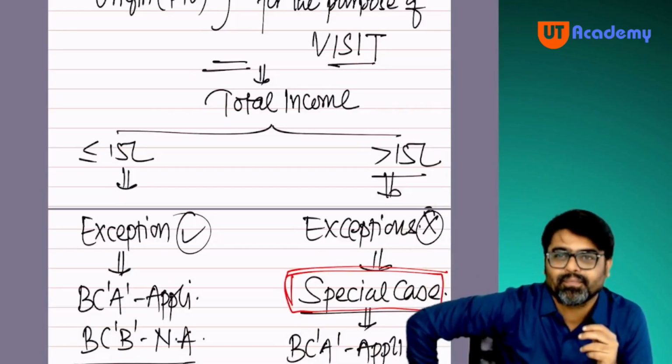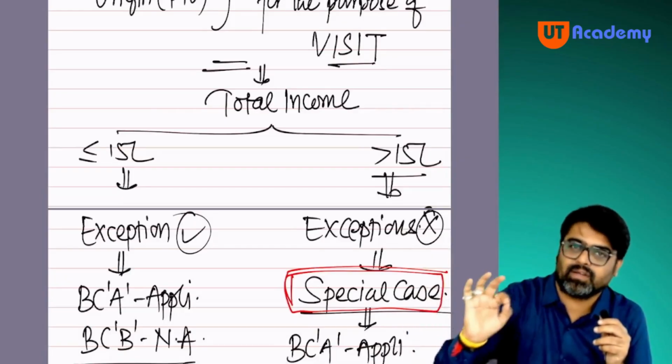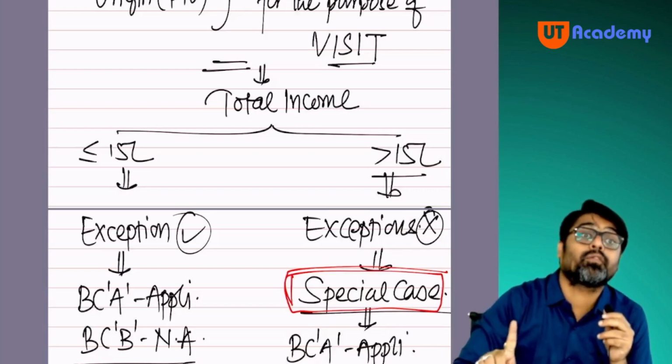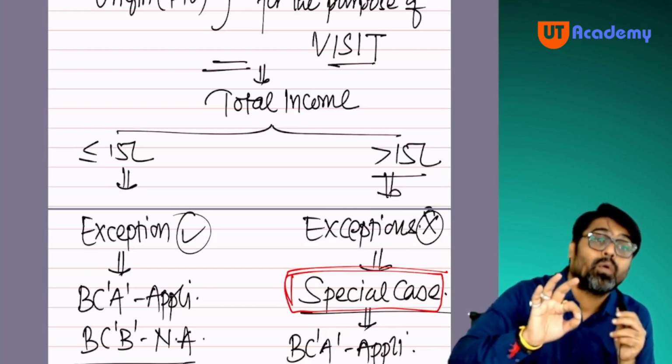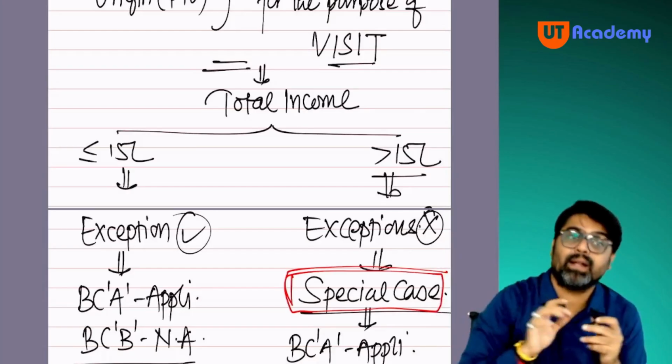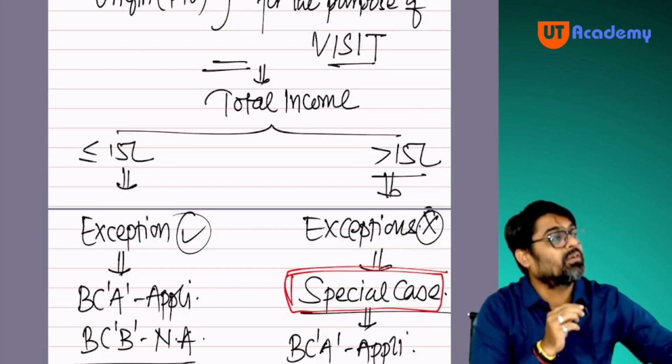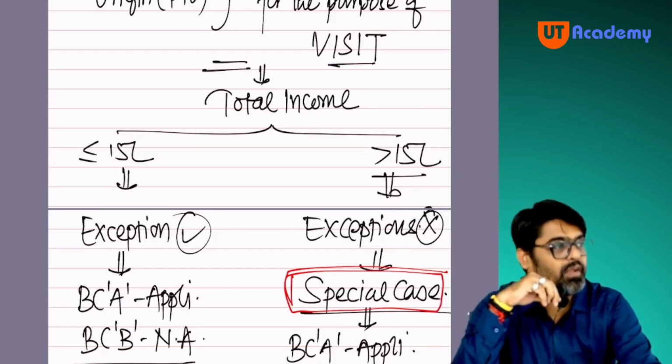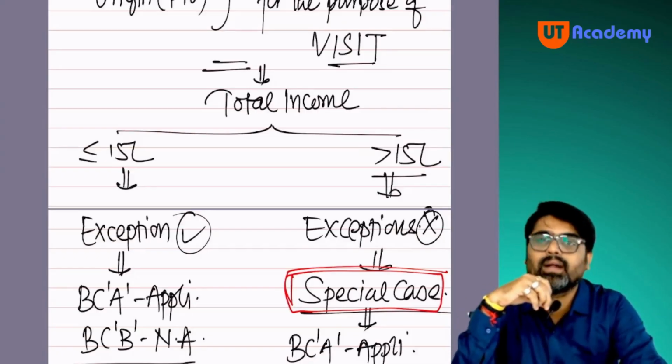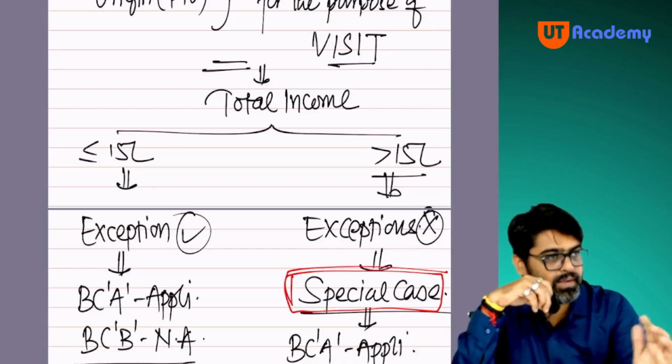We will consider you as a resident only if your stay in India is 120 days or more in the current year, and in the last 4 years it is 365 days or more, if B is applicable. Understanding or not? So now tell me, will you remember the 3 exceptions?